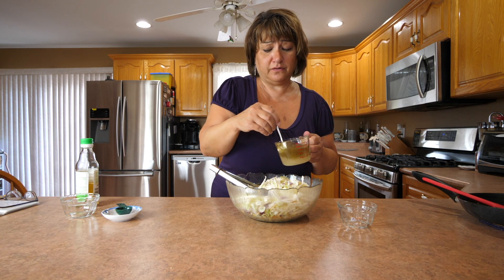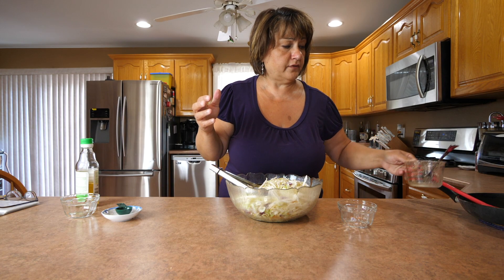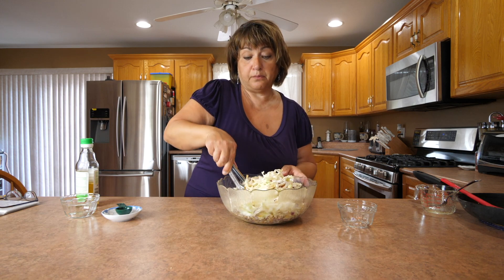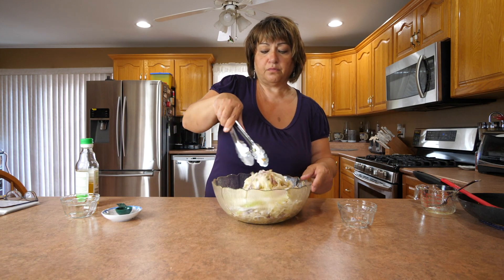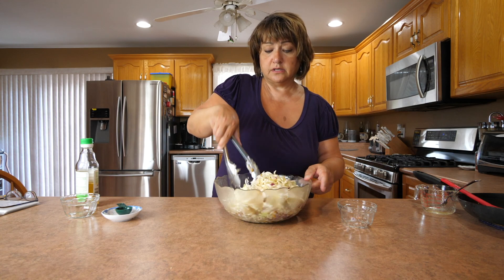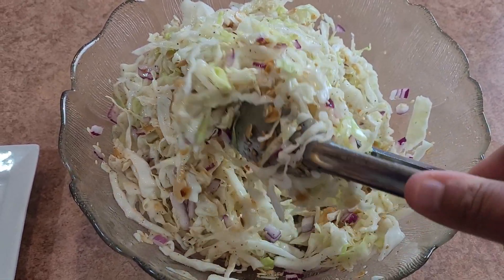It's a beautiful salad for the summer, beautiful crunch to it. The measurements come out absolutely perfect, but depending on your own preferences, play with the dressing — see if you want it sweeter, less sweet, more pepper for a little more spice, or more onion. These are salads after all and we all have different preferences, but for our family these measurements are perfect. You can also add a package of ramen noodles to make it more of an oriental style salad, but we're going gluten-free for now and I didn't have any rice-type noodle.